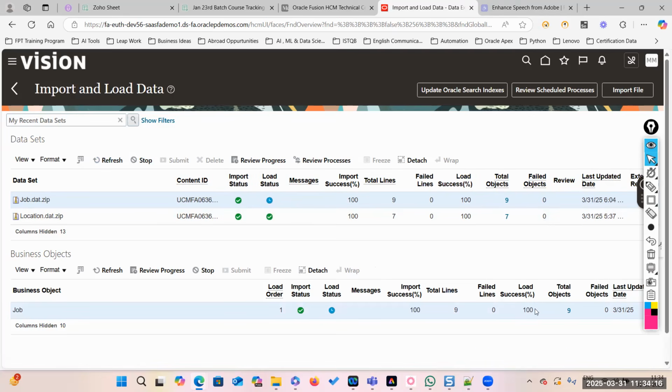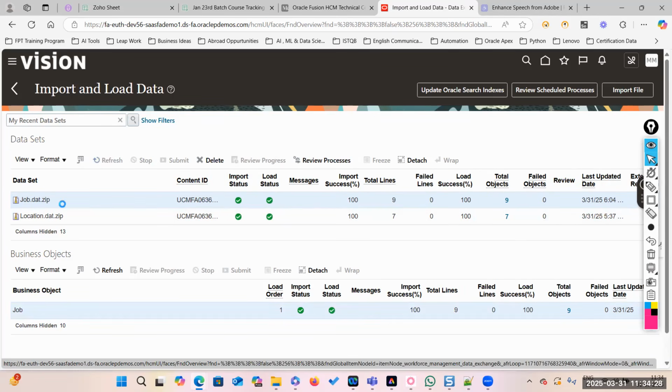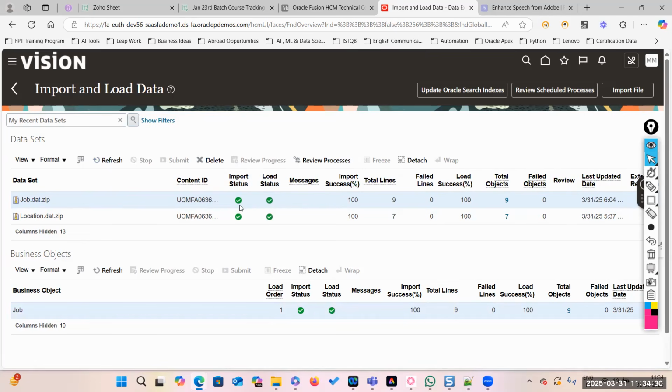Load is also success. Loaded all nine objects into the system, into the production tables. So we are able to load the 9 jobs into the system with the help of HDL.